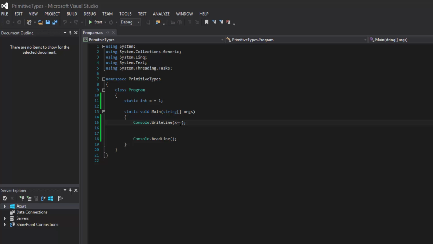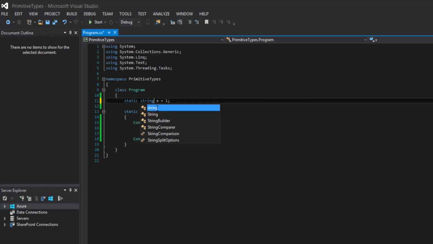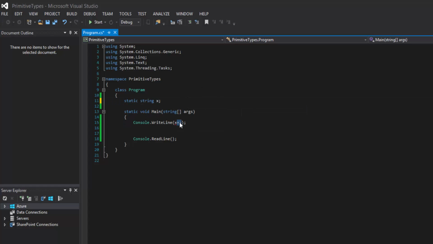So these are just a few things, and of course you can do string concatenation. You can have a string x, and then x equals hello, and then you can do x plus equals world.